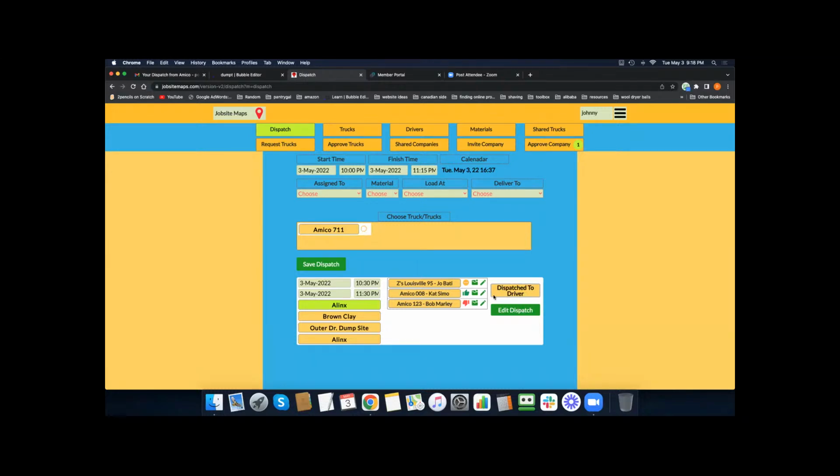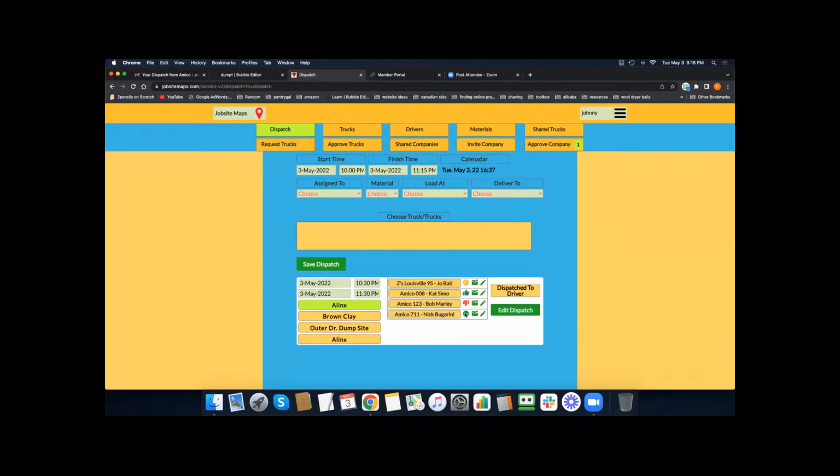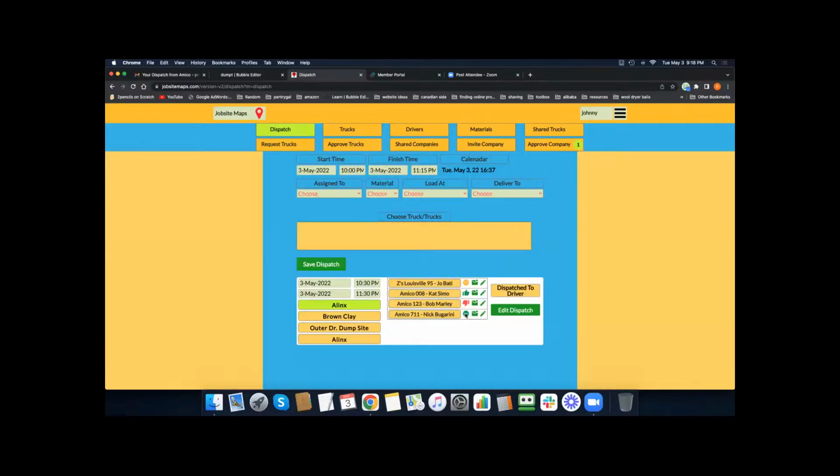Okay, let's say this truck here. Like I'll show you. So I can add this truck. So the truck is here, but it has not been emailed because all of these trucks, the 3 on top, have been emailed already. So what I'd like to do with the truck that I've added here, I'd like to be able to email this dispatch to this truck, the newly added truck. Yeah, that definitely sounds doable.